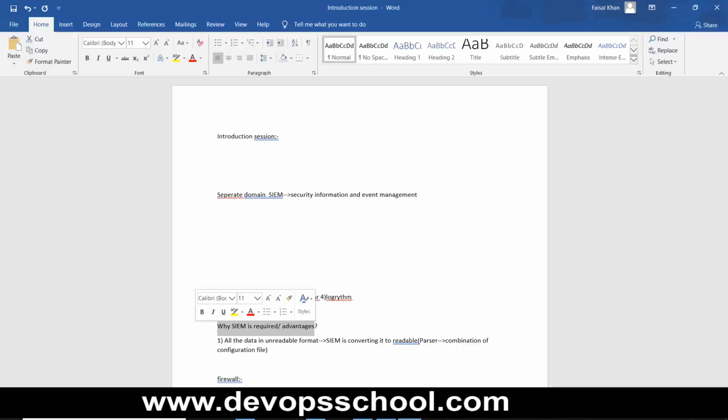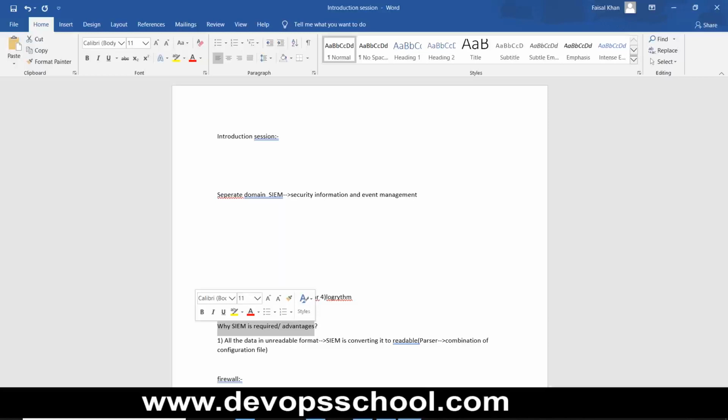So what is happening is all these log files are in an unreadable format, not completely unreadable. If you want to read the log file of a firewall, you should have expertise in firewall. If you want to read the log file of an endpoint, you need to have expertise in endpoint. Similarly, you need to have expertise in all of these domains, but you are not an expert because we don't have much time.